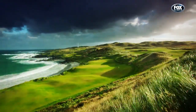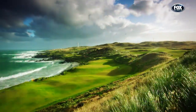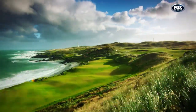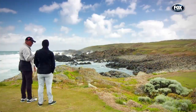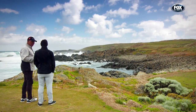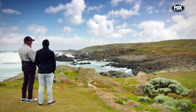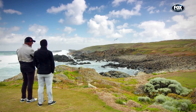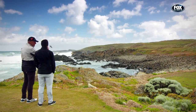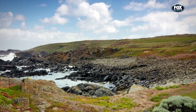Perched at the northeastern tip of King Island, Cape Wickham is undoubtedly the new darling of Australian golf, and for very good reason — it really is breathtaking. I think I've worked out why these are so good: it's true destination golf. You book your ticket, you're really excited, you get on a little plane, you get more excited, you arrive at the golf course and just start going, oh my God. And then you get to this, and this is why everyone's saying it's so good.